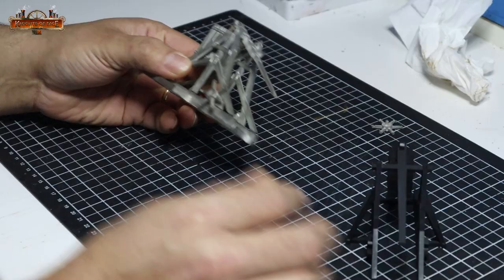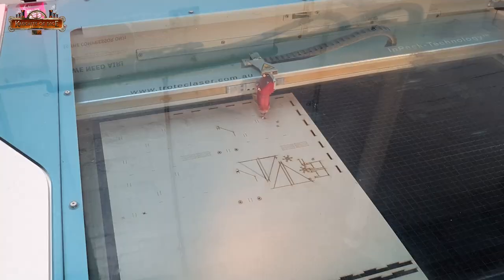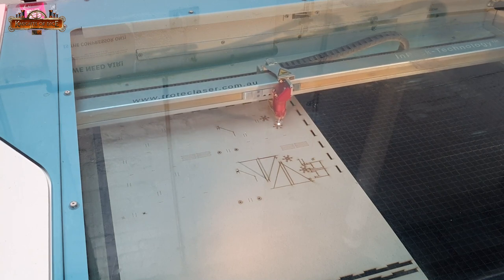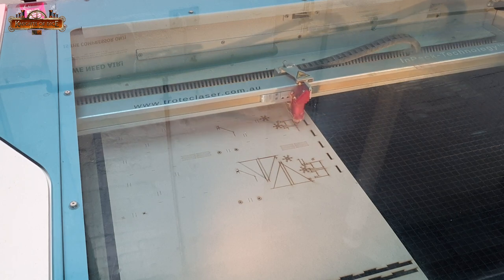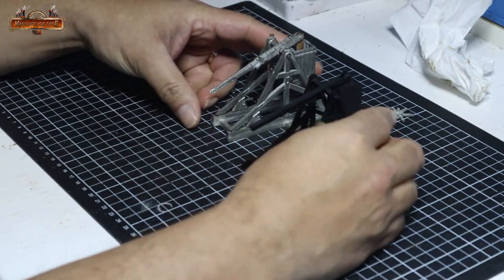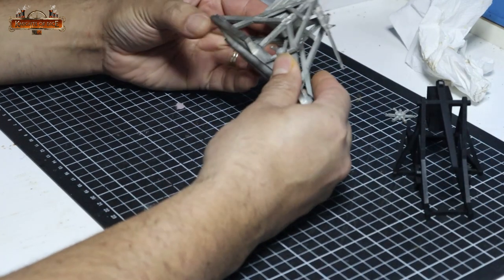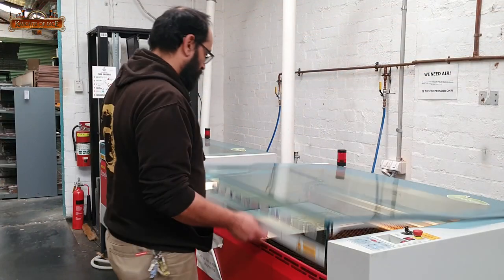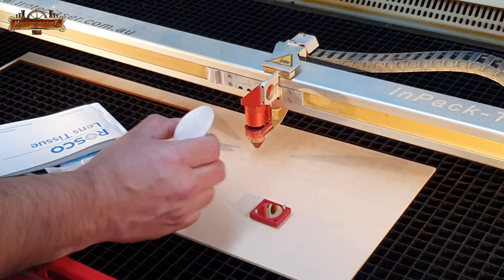So when I received an old metal trebuchet as part of a trade I did some time back, I immediately started looking for more. This model was missing some parts and I did want more of them, so I thought why not spend an evening and crank up the lasers and make my own. The first model I did was pretty much a copy of the GW model, but after looking at pictures of real-world trebuchets online it just seemed small, so I spent some time designing my own that was a little bit bigger — just enough to look good but not difficult to store.